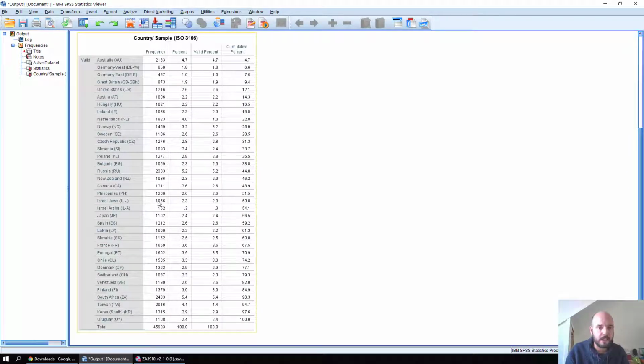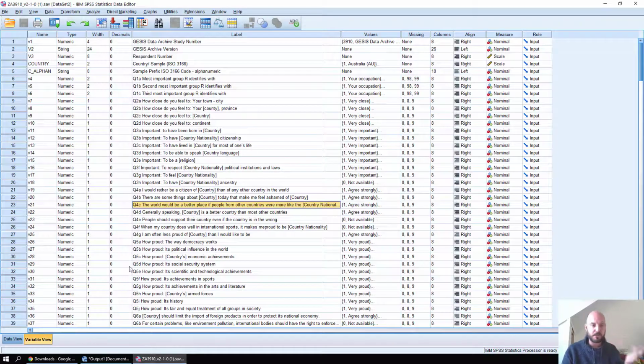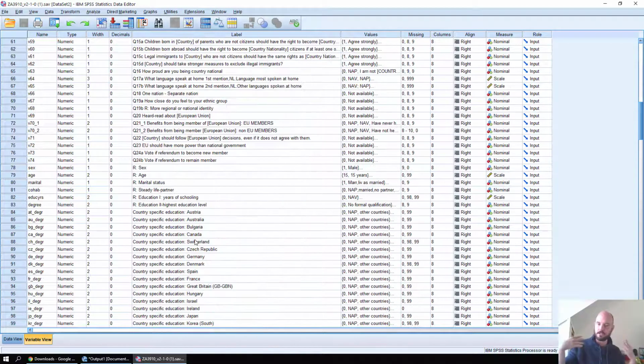And you see this like at least 1,000 people per country, except for some exceptions here at the top. And of course, that's very expensive to do. It requires a lot of people involved. And so it has no specific goal, meaning that there's all these variables that are not there for any particular reason, but for you to play around with and to develop your own research questions that you can try and answer with this data. And there's people who do whole careers on this type of data. They never go out to collect their own data, and that's totally fine. I encourage you to do the same, if you're so inclined, of course.